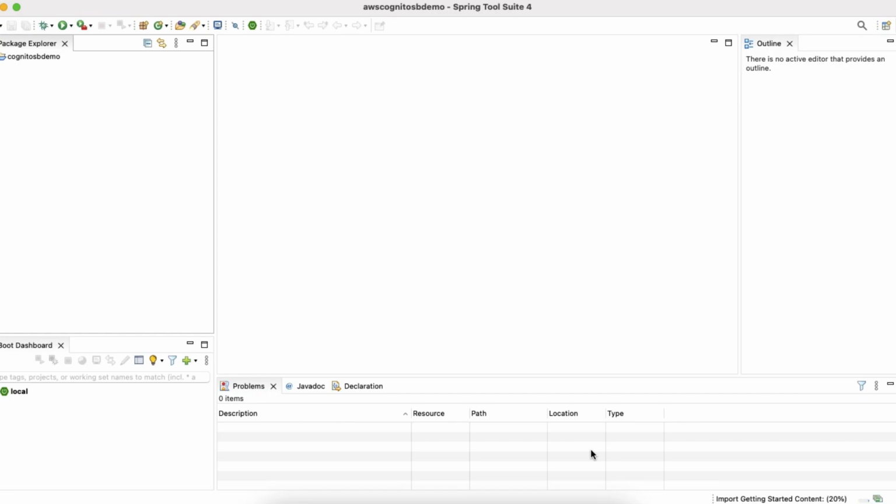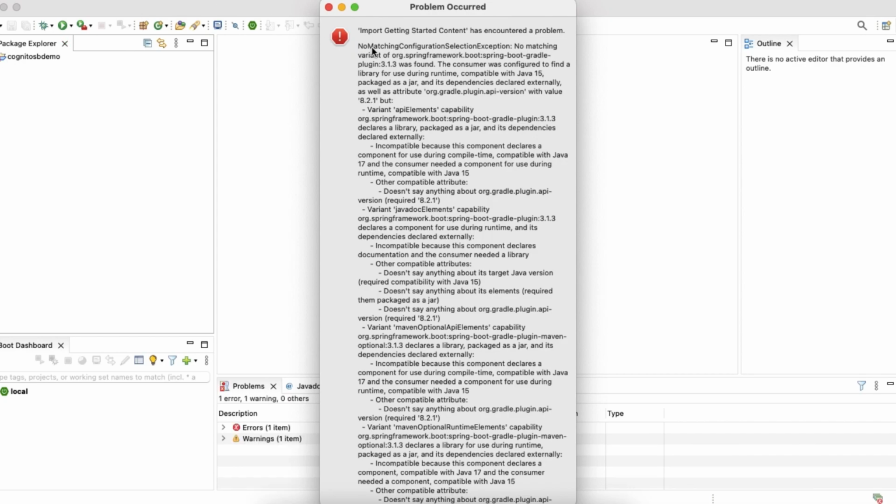And I assume you already know how to use Spring Tool Suite. I'm not going to go through those steps. I assume you already know how to use Spring Tool Suite or similar IDEs like Eclipse or IntelliJ. You can use any IDE, whichever you are comfortable with. I'm using Spring Tool Suite because it has very good support for the Spring framework, and I'm sure even IntelliJ has equal support, and even Eclipse should have Spring Boot related plugins which you can install, and you can get similar features in Eclipse. So I'm not going to get into how to install an IDE or how to use the IDE, because you can use any IDE that you are comfortable with.